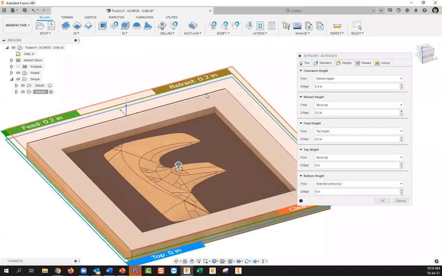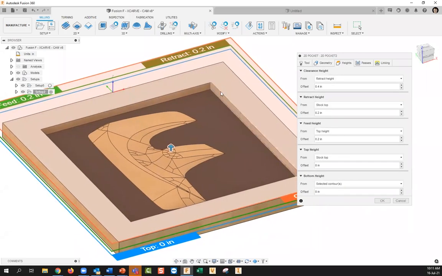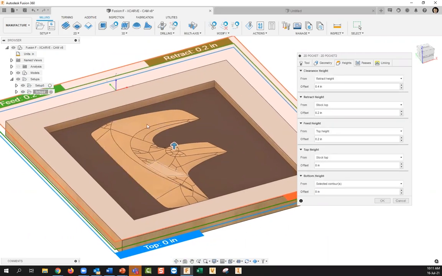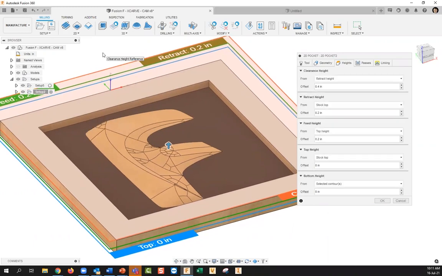We do recommend creating toolpaths based off heights for pockets or horizontal maneuvers sometimes, because then you can reuse the toolpath, or if anything were to change in the middle there, it's going to reference heights rather than geometry that might have changed. So keep that in mind. I'm not going to use it for this one since I already selected the profiles because I didn't want it to machine my F there, but just keep that in mind when creating those toolpaths.